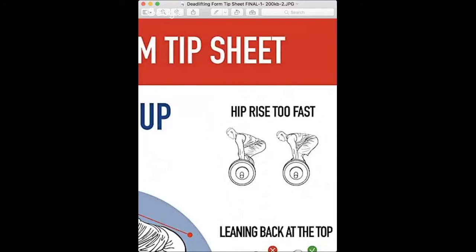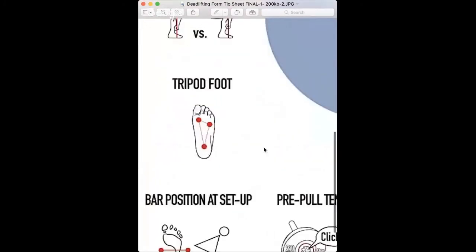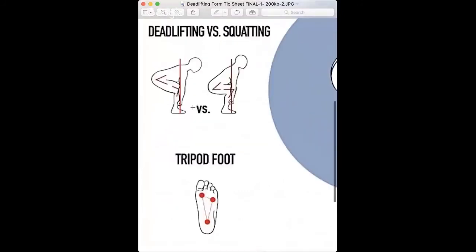So what I like to do is put them into, and I will put a link to this as well, within one of the other videos, we talked about deadlift holds, where I'll put them in this position here, cue them to breathe into their flanks, create pre-pull tension, okay? And just work with them on the setup, focus on the tripod foot position as well.